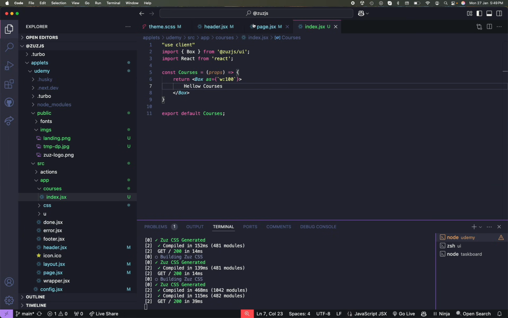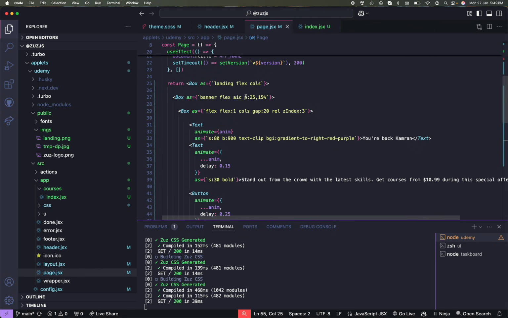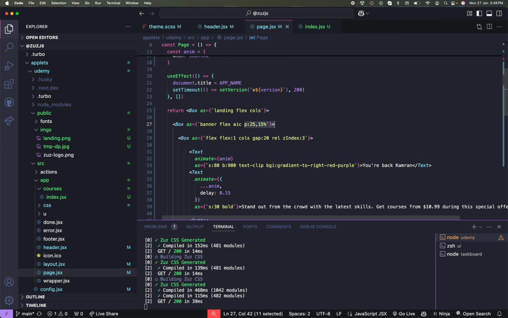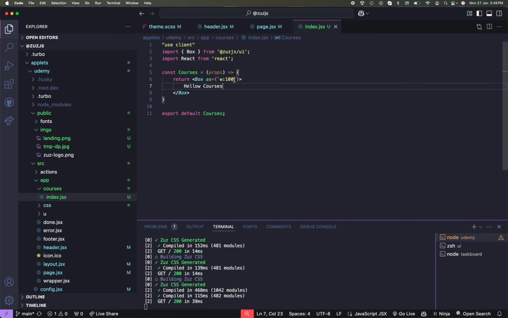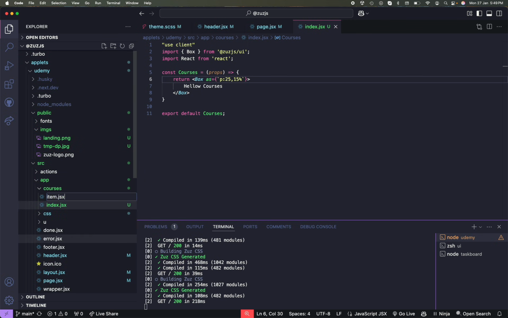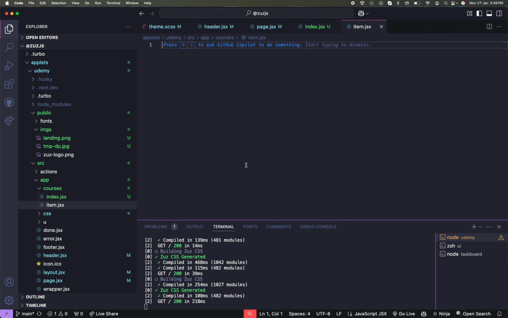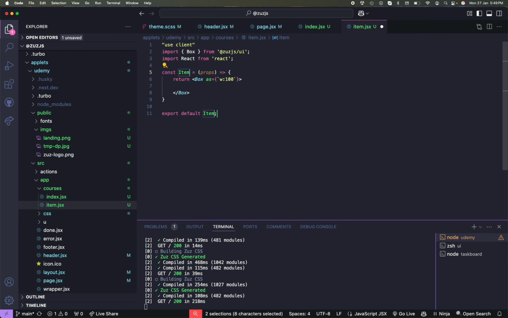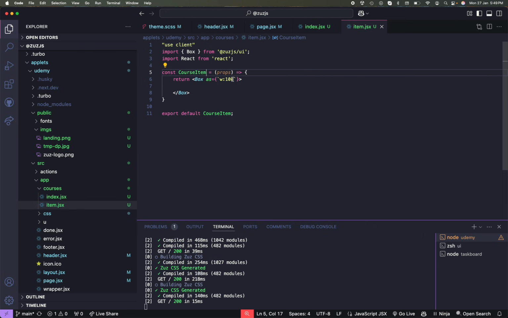And for the courses, as we are adding the 25% rule on padding, let's use the same padding for this one. And now we need to create a grid. And before the grid, maybe we need to create an item for the course. And same RSF goes for Next.js UI, and call it course item. Save. And inside the courses, that's our code for now.